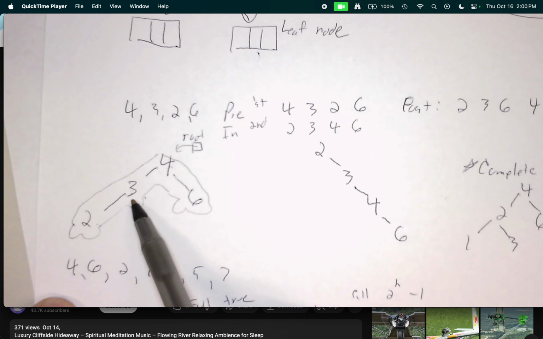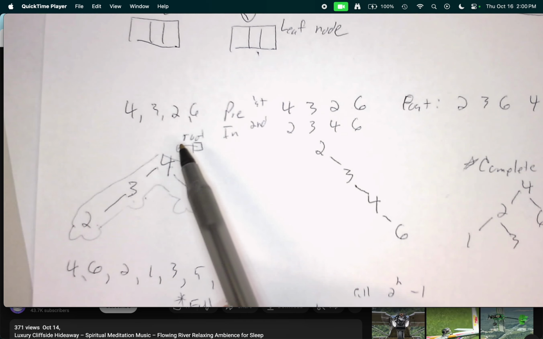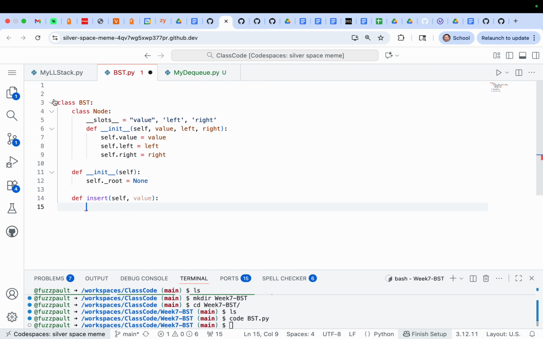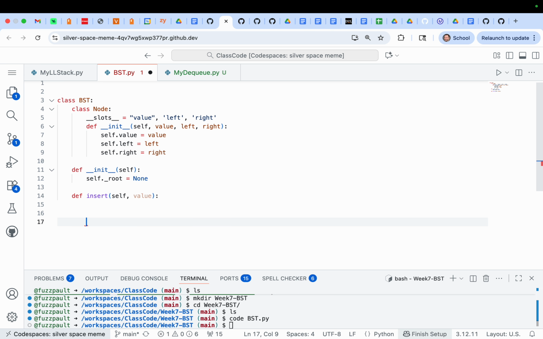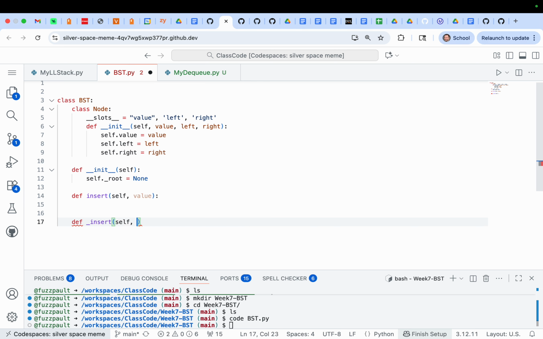Once you realize that, you'll think, oh, if I have a recursive data structure, I could use a recursive function to traverse that data structure. And it turns out to be super, super simple if you think of it like that. So what we're going to do, at the very top, it's a weird one-off. I'm really going to look at root, and I'm only going to use that once. So many of these functions in this solution are going to look pretty similar in that we have a regular function. I'm going to call this insert. And then we're going to have another one that is a sort of private version of this.